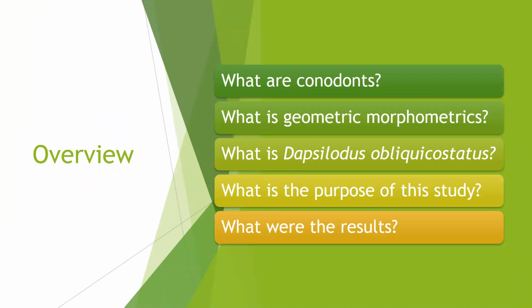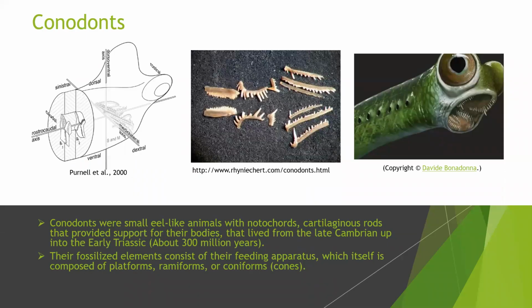So before we dive into the research, let's make sure that we're all on the right track by giving some background information first on these few topics. Let's begin with the conodont. Conodonts were small eel-like animals that lived from the late Cambrian up into the early Jurassic, so they lived for about 300 million years. We can tell their range of existence by looking at their fossils, shown here. Conodonts are typically only preserved in the form of their mouth parts. These parts would form an apparatus inside the mouth of the conodont, shown here. But unfortunately, these apparatuses are not usually preserved in full, as they have a tendency to fall apart upon death.